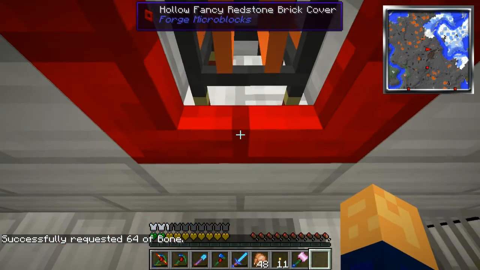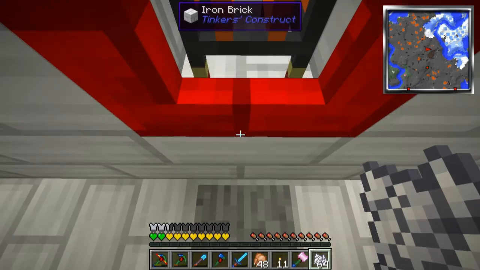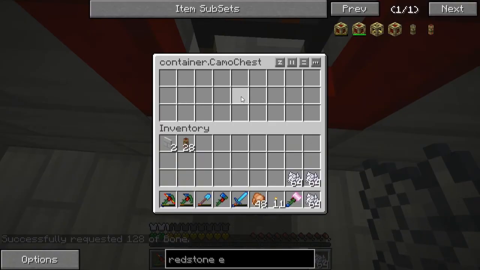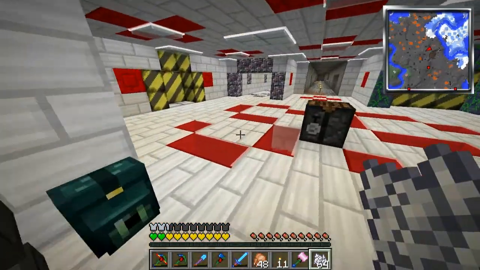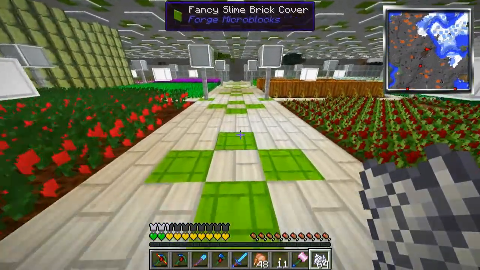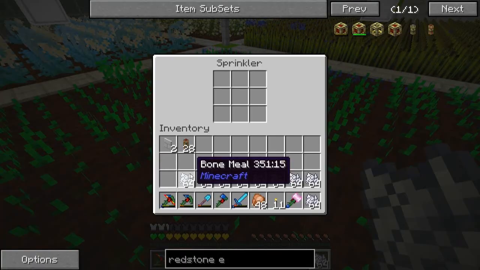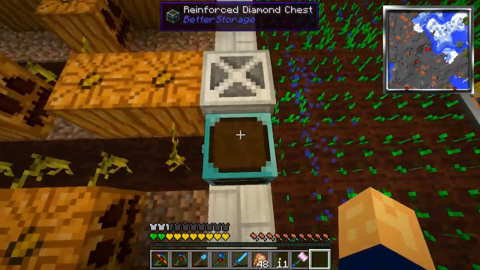Yeah, I have 3 carrots. Okay. So this will give me 3. So actually give me 2 more stacks of bones. Okay. Awesome. And this will keep the sprinkler bone mealed for a really long time. Oops. Okay. Boom. So that stuff's gonna grow crazy fast.